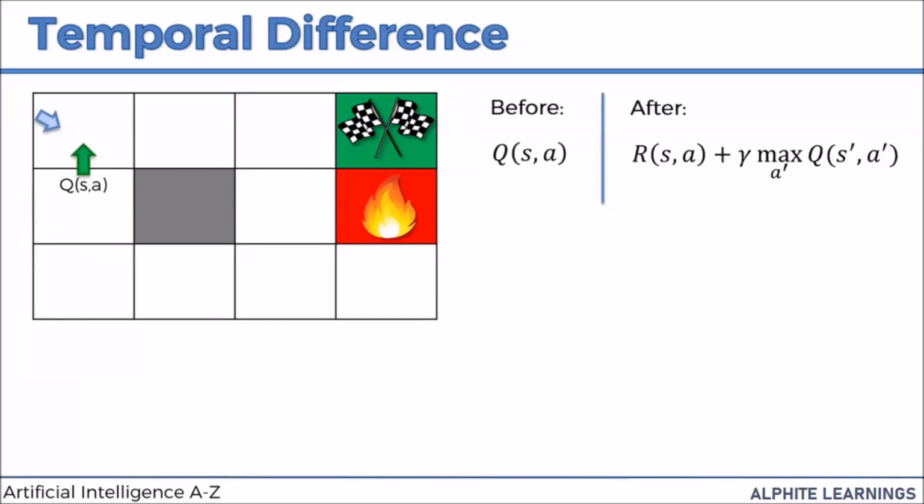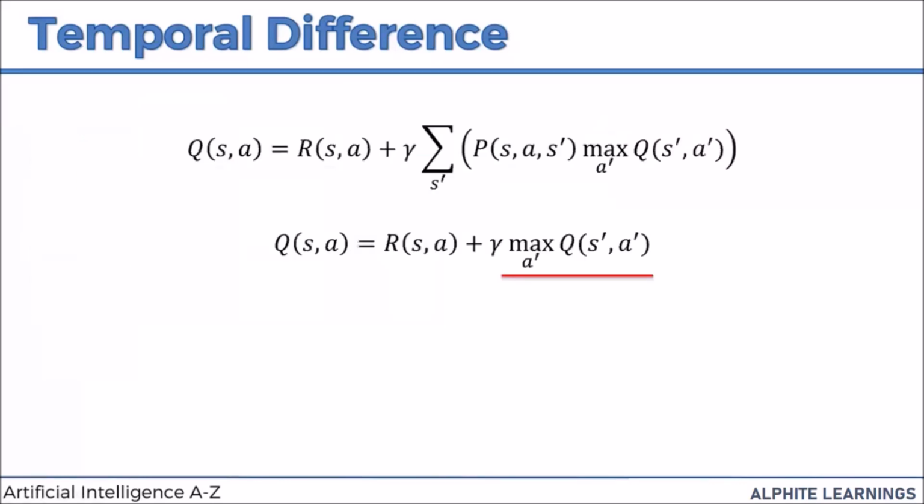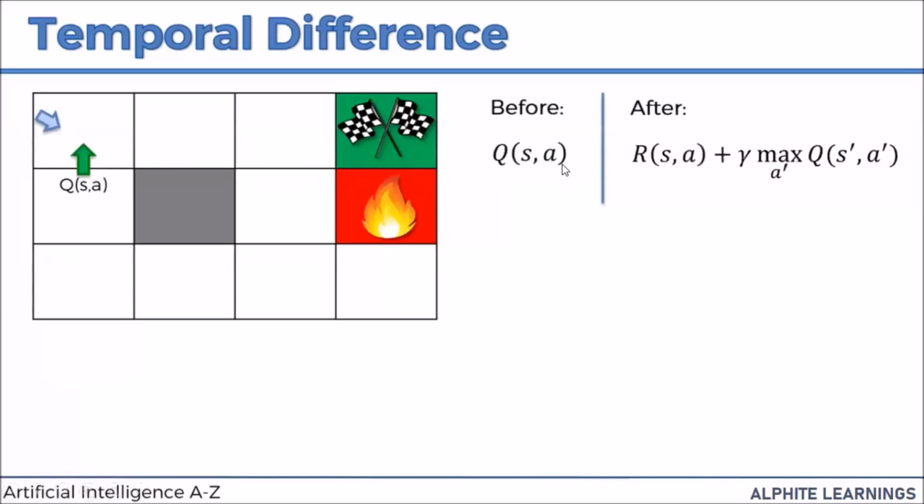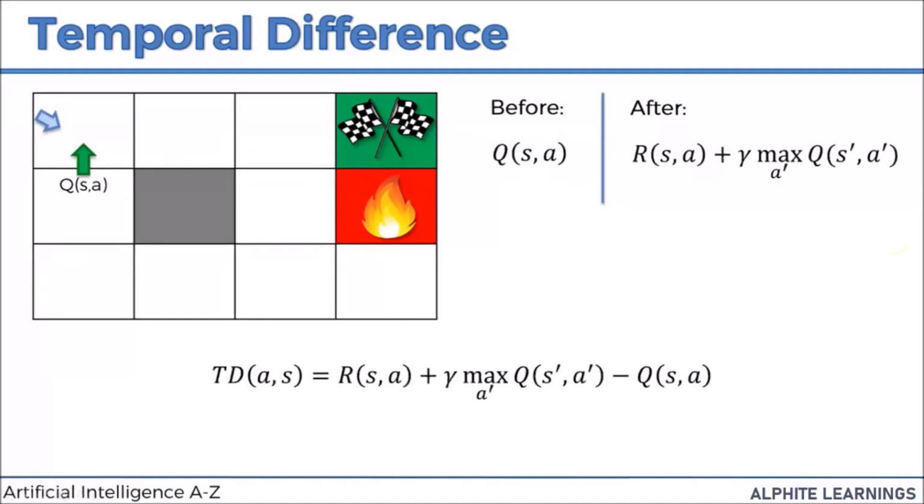If I compare both of these, if I go back, Q of s and a is something like this, and if you are here you will be getting this, and if you are going this way, something like this. So both are equal, right? So what is the point of saying this? You people might ask, and I'm going to the next level, you'll be confused more. So see, this temporal difference is equal to R, that means the after value minus this value. You can say, okay, this value is somewhat equal to this, and it will be 0, right? Yes, obviously 0. So what is the point of doing this, right?